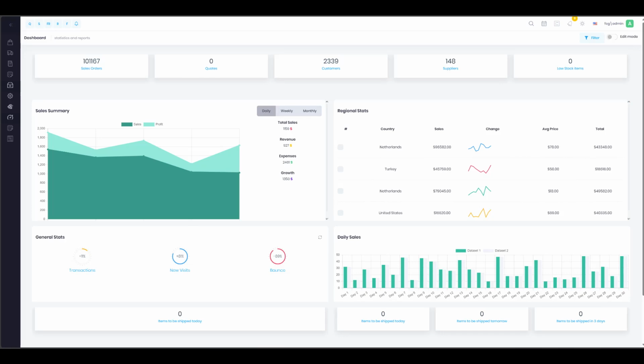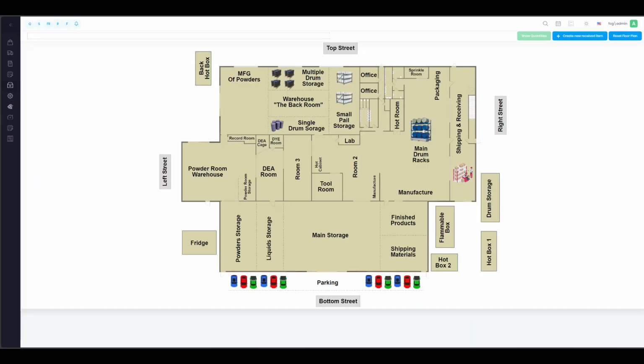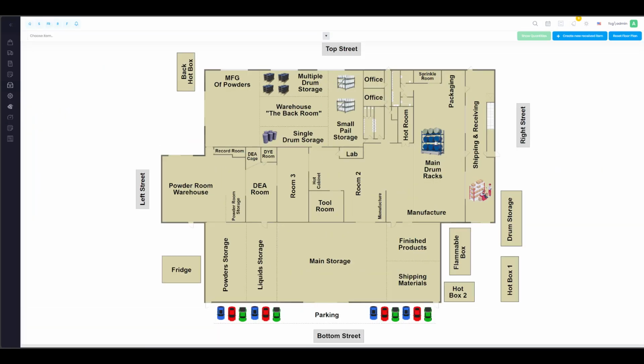In this video, I will present a very powerful module of our ERP that helps companies keep track of their real-time inventory control. All manufacturing companies can benefit from this type of feature. It will help them find out how many items are stored in real time within their warehouse and the location of each item. What you are seeing here is a visual representation of an actual warehouse floor plan.